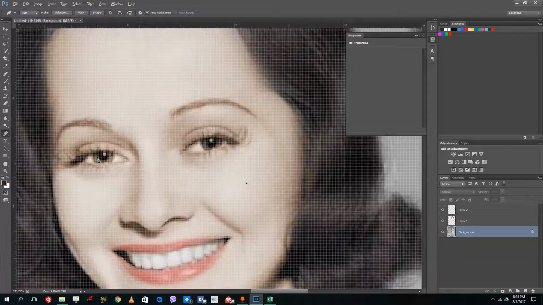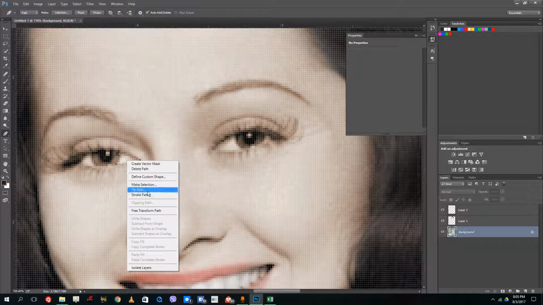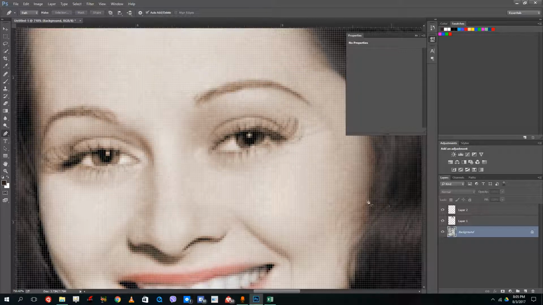Alright, so now we're gonna do the eyes. You can change it to any eye color that you want, but before that I want to select the eyes and then make those white as well. Let me select those eye parts, select these just like this. Alright, and then select this out, right click, make selection, press OK. No pixels were selected because I was not on this layer right here. Let me just select this out. Alright, select this part and then select this part as well.